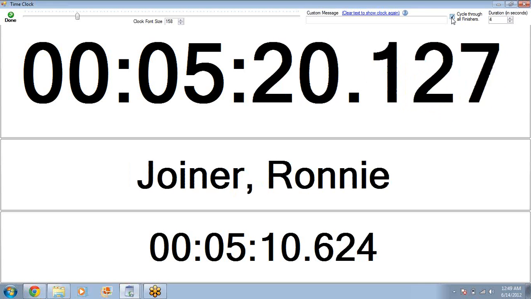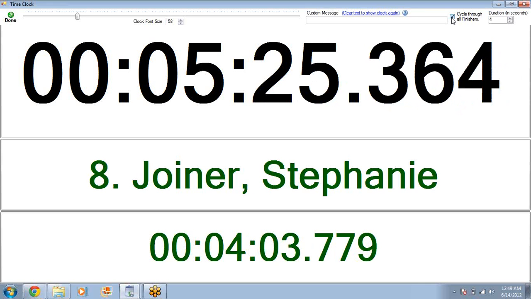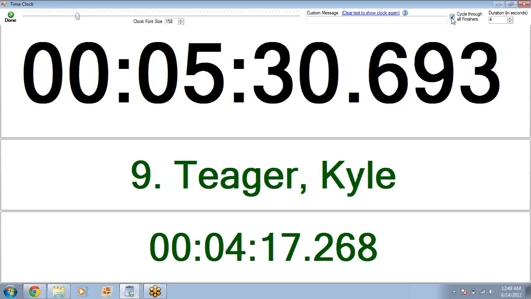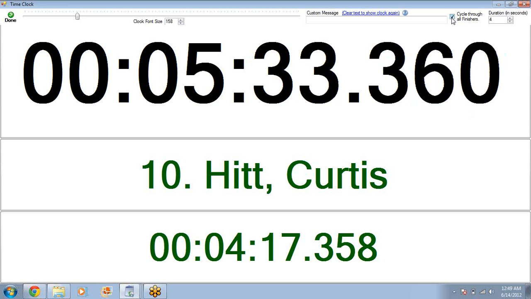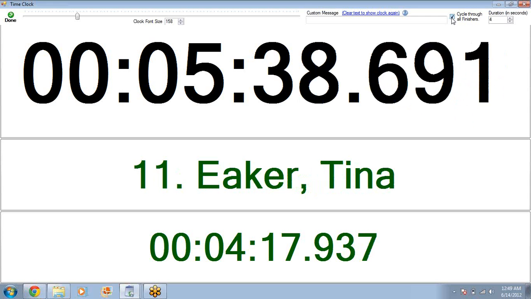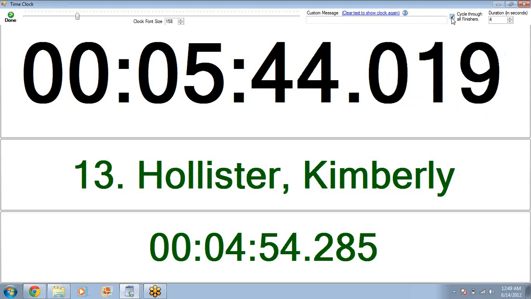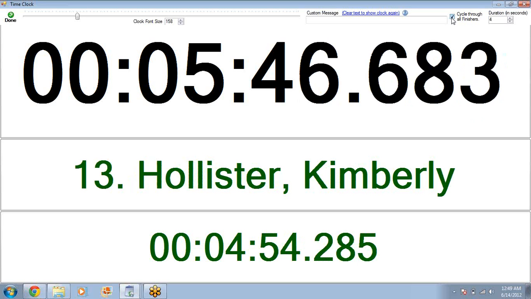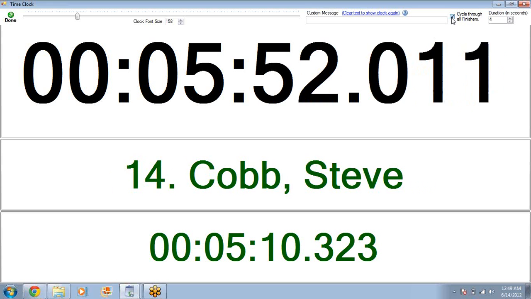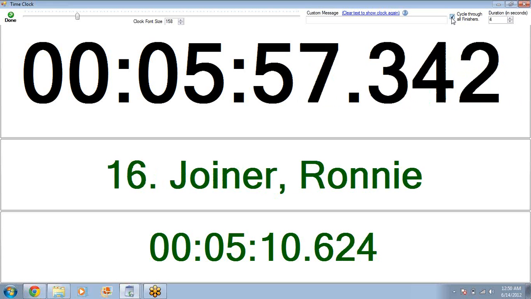So the good thing about this screen is that if you've timed enough races, you know that people like to walk up in the heat of the moment and say, "Hey, how did I do? What was my time?" And now with my program, of course, you can just hit one button and the results print out, and you can tell them to grab those if you want. But when I do that, I find that everyone comes up. Instead of sharing the results and passing them around, everyone wants their own copy. And so with this feature, I can tell everyone, "Hey, just go watch the screen. You'll see your time. You'll see your place and everything." And so this should save you quite a bit of headache. And like I said, if you don't have a finish line clock, or even if you do have one, this is a nice feature to have.